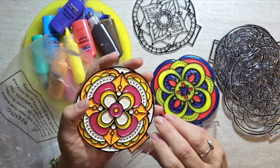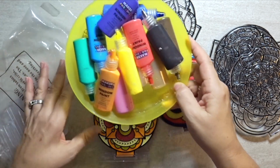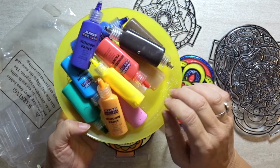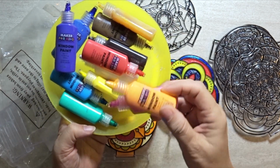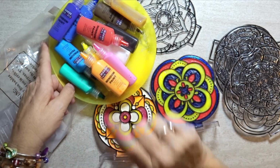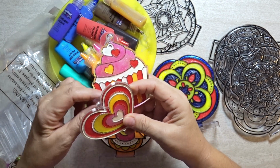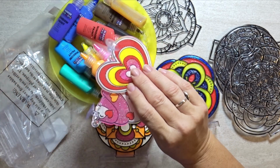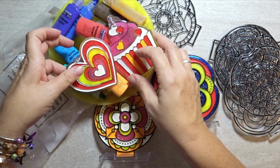I was a little bit picky about the colors that I wanted, and so I ordered a different Suncatcher kit from Amazon. Maker for Kids was the brand of this window paint, because I liked these colors. They also had some that had glitter sparkles in them, but they were just really bright, fun colors in squeeze bottles, all the colors of the rainbow here. And this kit also came with some of its own Suncatchers. So even though these aren't the mandala theme, I wanted to show you them because it came with the paint. They came with the suction cups, so these I can actually hang up on a window or sliding glass door.